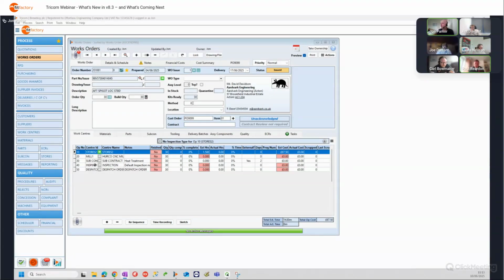So one other thing to show just on this tab is that the delivery date here we can see is 17th of the 6th, 2025. If I just put the mouse over that, you get a little hint to say the original date was 25th of the 6th. So obviously there's been a change to the delivery requirement date on this job. Tricorn logs all delivery date changes, and you can print on your order acknowledgement and your job card the original date and the current date.